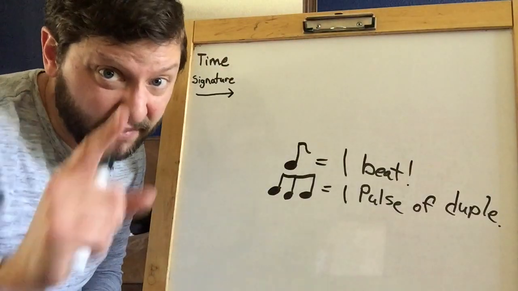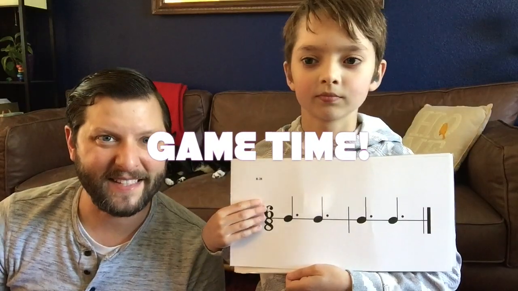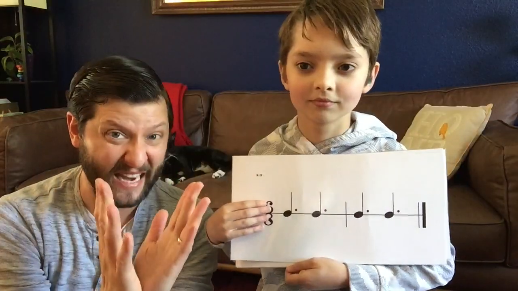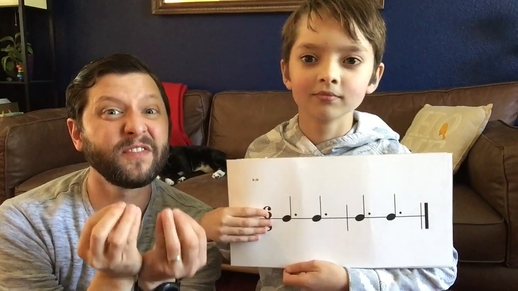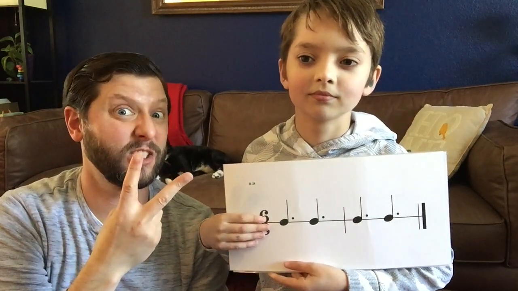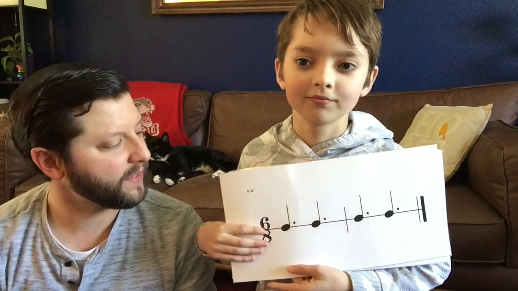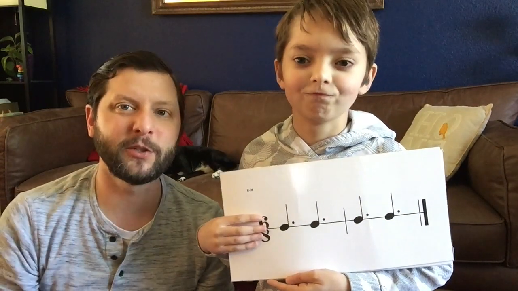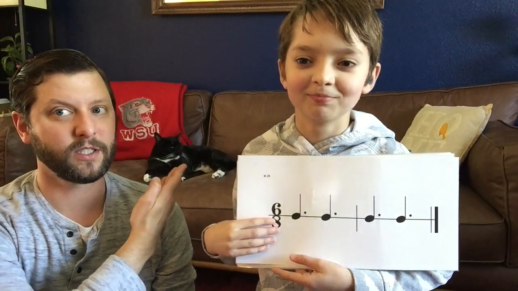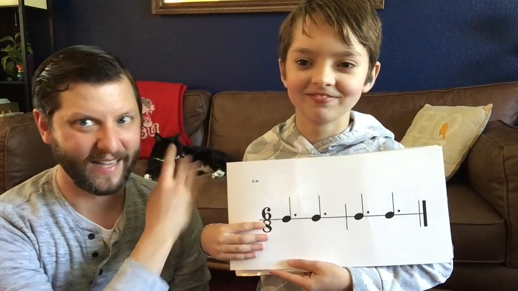I'd like to see if we can play this together. All right. Let's see if we can play the pulse and the feel of duple, which means 2. Now we're looking at the 6/8 cards here, and I've got Mr. Smith Jr. that's going to help us out. And guess who else we have? This is our special guest, Boomer. Hi, Boomer.